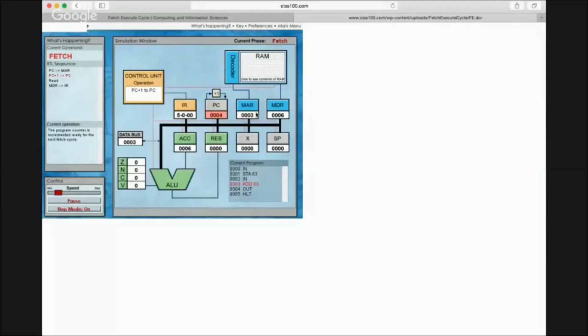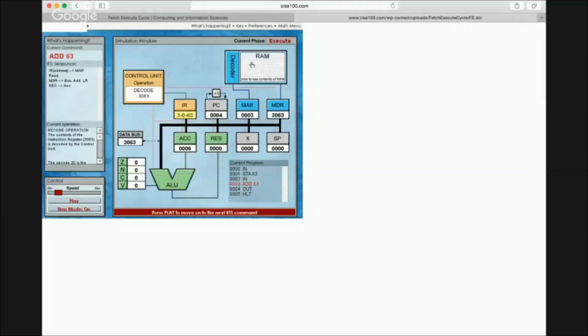Kind of lost my place there, which means the memory address register got 3. Program counter was incremented to 4. Goes up to location 3, brings it down. I think it's 3063. I've been doing this too much if I have this memorized. Actually, just from last class. 3063 gets transferred to the instruction register. My next clock cycle, I will decode 3063, which is add 63. So I'm adding the contents of memory location 63, which I just retrieved, to what's in the accumulator.